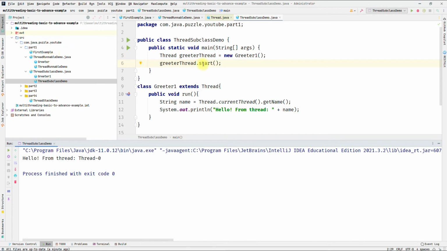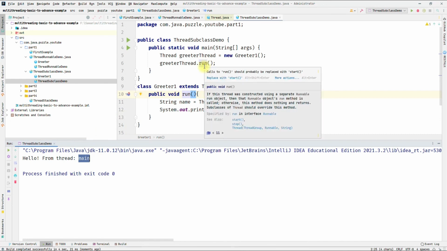If I change it to run, currently our thread name is Thread-0 because it creates one thread. But if I make it run and run this, it will act as a simple method, and in the output you will see the thread name is main. That's why we call the start method.